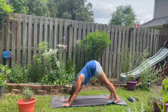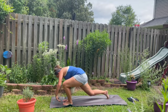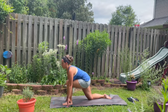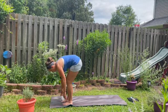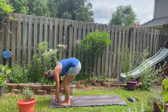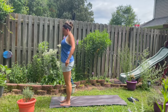Hold here for a breath, lifting those hips high. Kick up the left leg up high and then step it forward between your palms. Dropping the right knee down now, coming into the low lunge on the other side. Fingertips brushing the left foot. Pressing the heart forward. Then untuck that right toe. Step the right foot to meet the left. Forward fold. Bend the knees, slowly curling up to standing. Coming back into Tadasana.